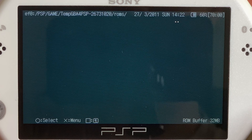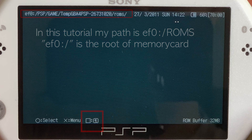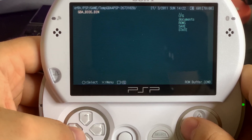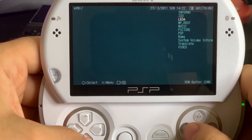First you need to know where you put your games inside the memory card. In this tutorial I copied my games to a folder called ROMs at the root of my memory card, and we can see the current path up here by default. Pressing Square can go up the path, so press it until you're at the root of your memory card — that's when you'll find your ROMs folder. Of course you may have chosen a different location, so this may differ from the video.